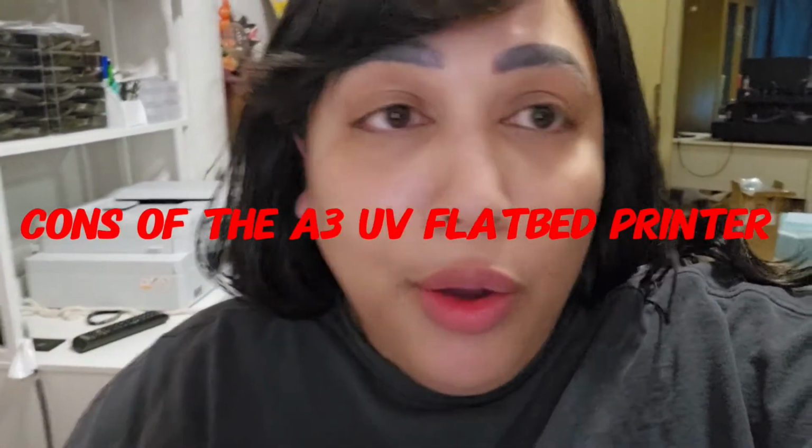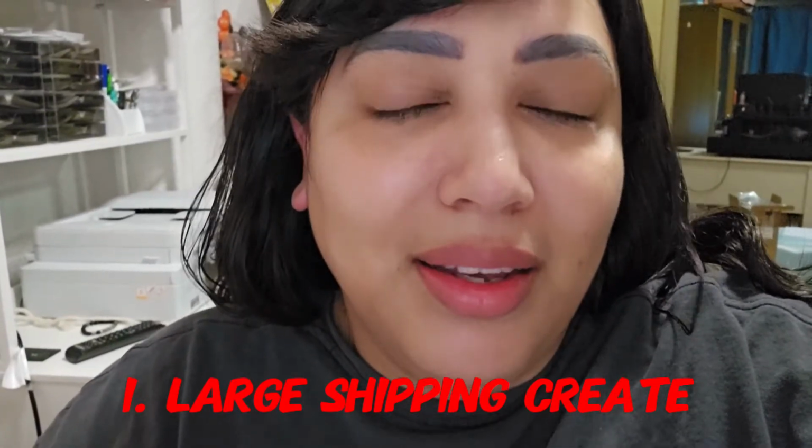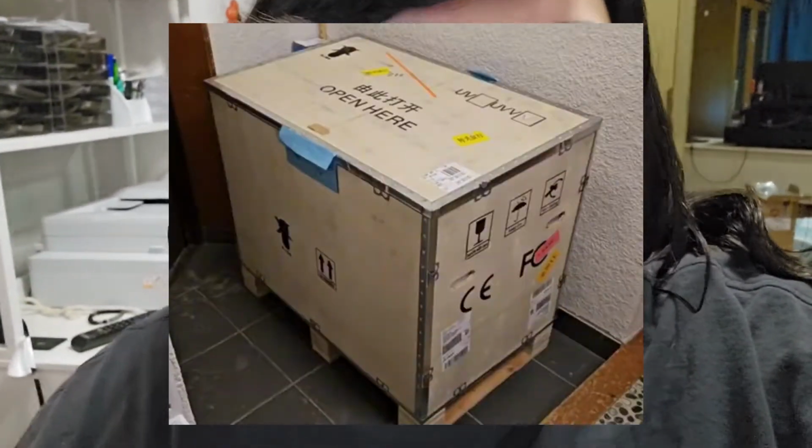Now let's talk about the cons, because we all want to know what's wrong with it, what's gonna happen. What were my issues? My first one would be that it came in such a large crate. It was so hard to open that crate. It was ridiculous. And then I guess it's just on me because I have stairs and more stairs in my house, so for us to lift that crate all the way up here was a lot. That was one of my cons. I don't know if your house, it might be a con for you, but for me it was.